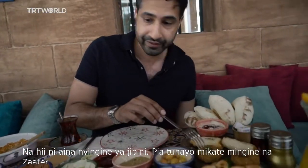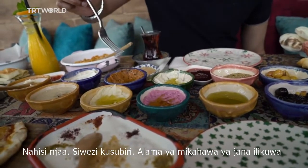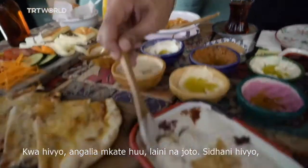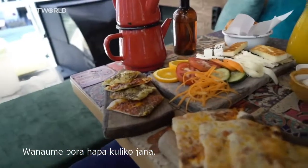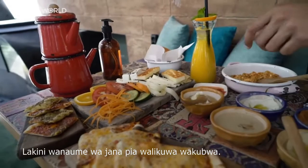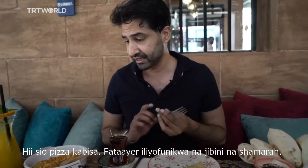So we have falafel, hummus, labneh, mutabbal, again some labneh but sort of mixed with beetroot, za'atar, oil, olives. There's this thing called fatah, which is labneh, bread and chickpeas, all mixed together. Za'atar fatair and muhammara fatair. We've got pizza, and different types of cheeses: halloumi, white cheese, string cheese, another type of cheese, and then some more bread with za'atar. So I'm starving. I can't wait to get in.